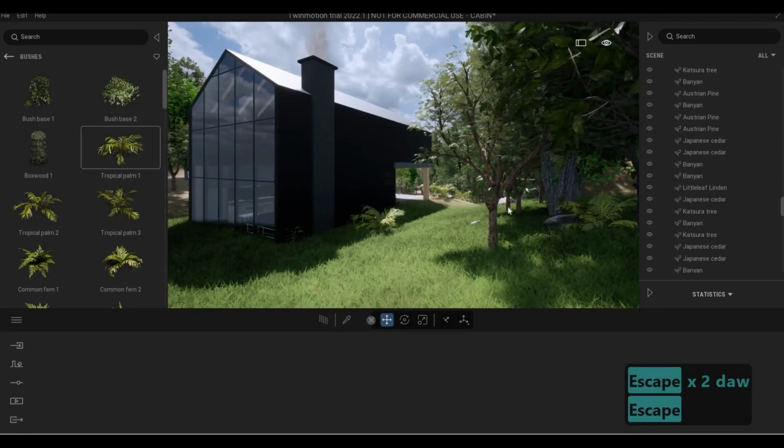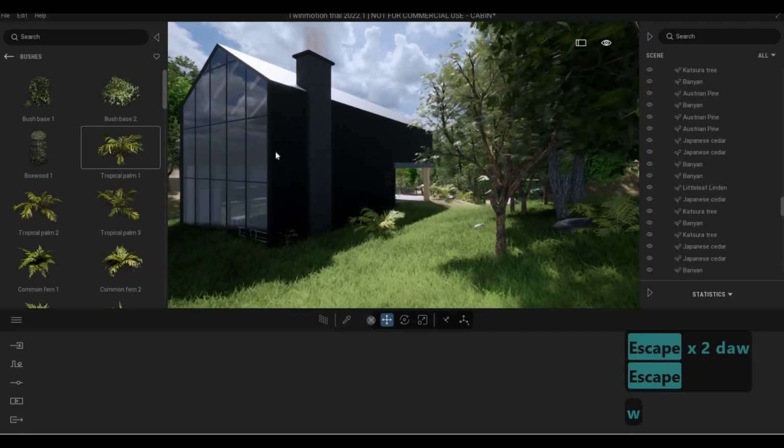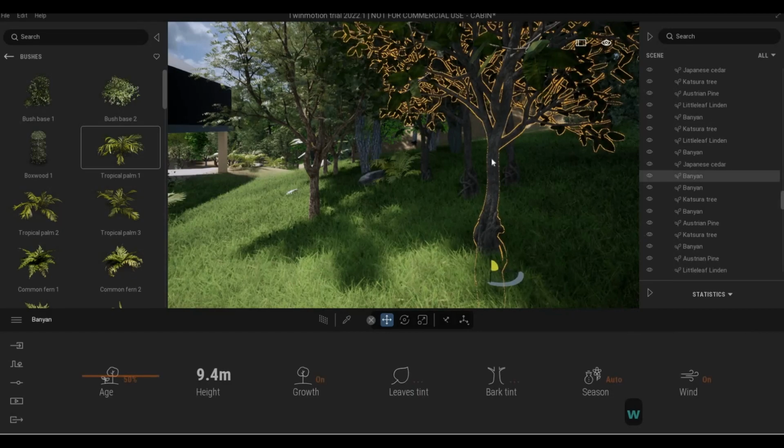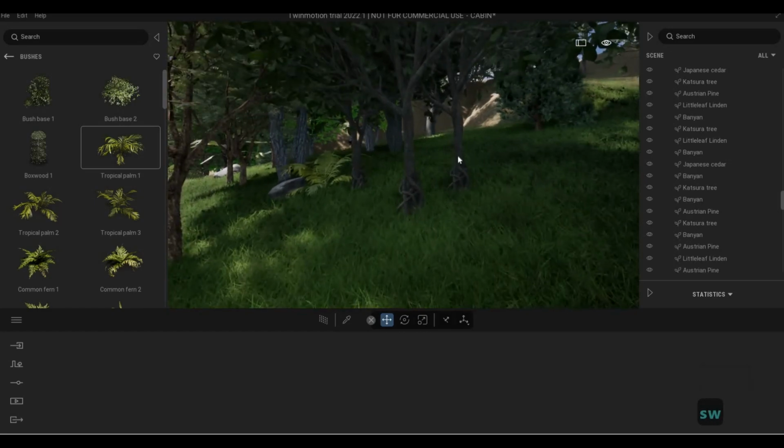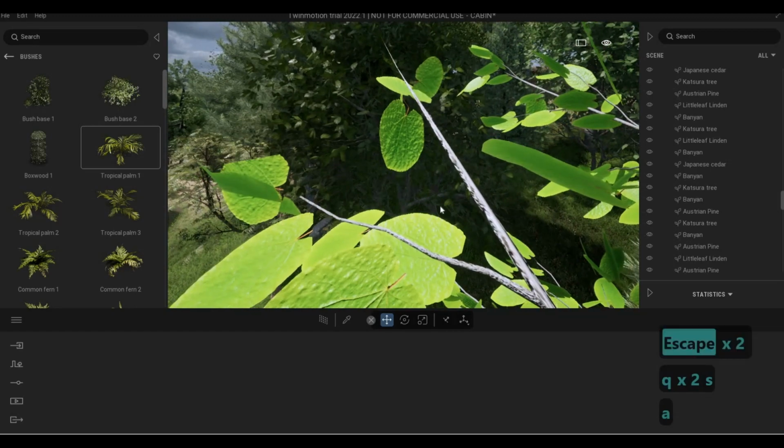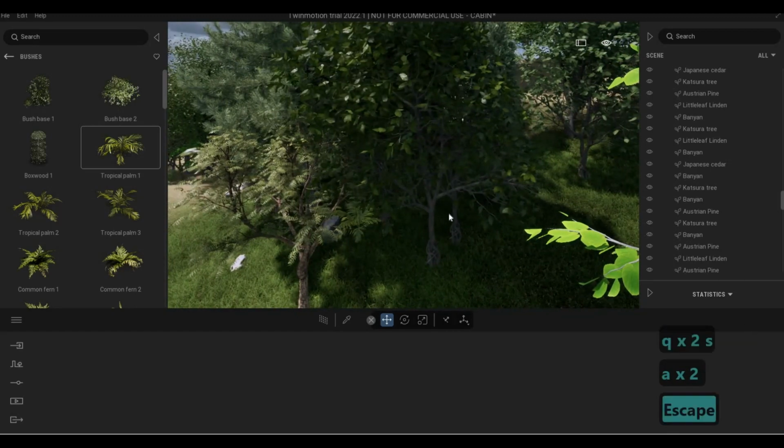This one we could probably just move it. We could delete this. This is too close. And don't forget to save.